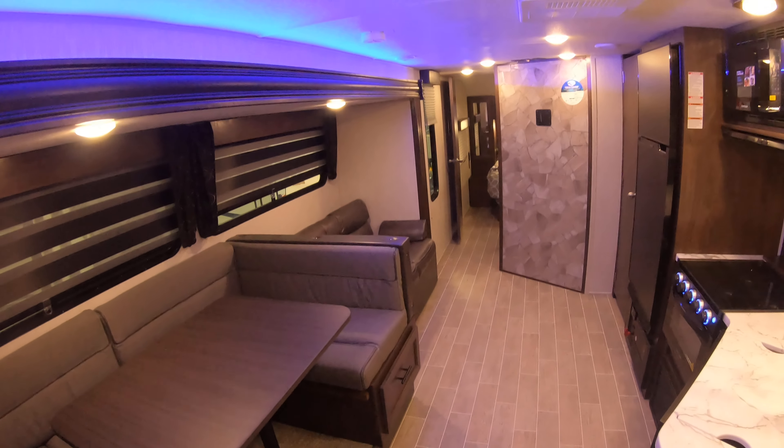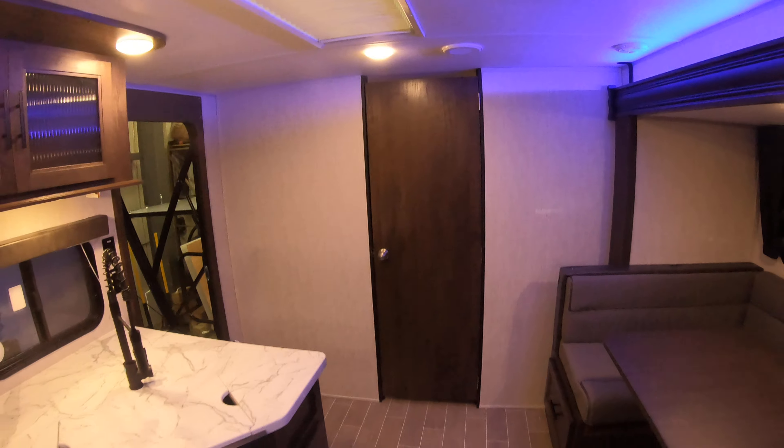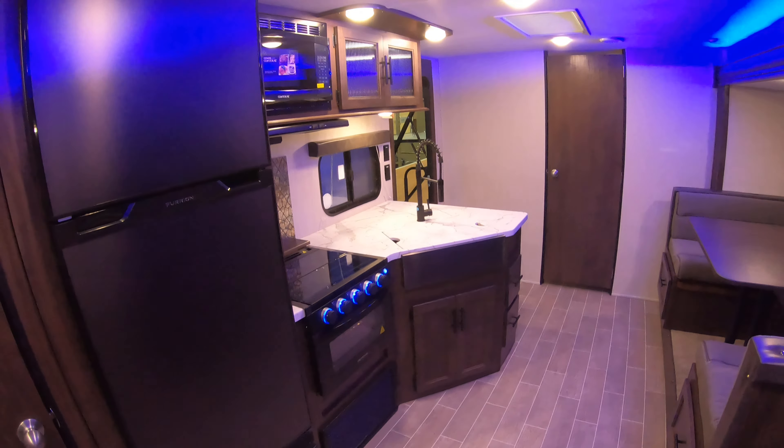Just an awesome bunkhouse trailer that's half-ton towable. And for those who like outside kitchens, this may be the trailer for you. Once again this is Chris Yost, aka Camper Chris, here at Bullion RV. If you have any interest in this unit, feel free to call or text me anytime day or night at 218-393-1472. Happy camping!